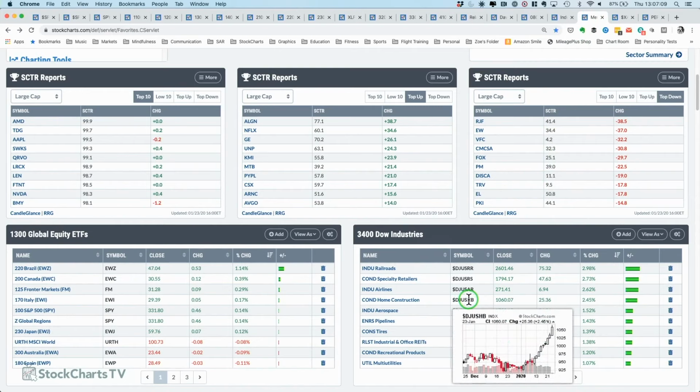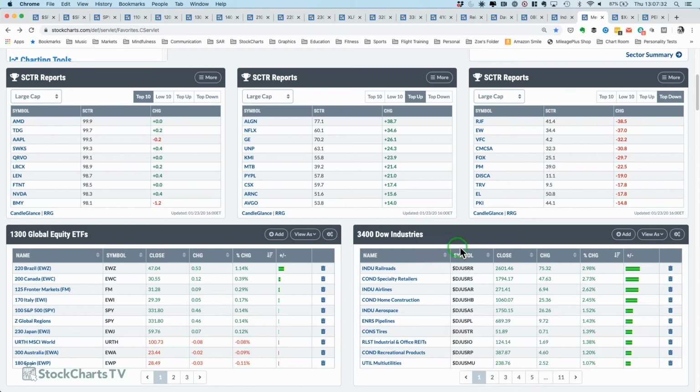Also, home construction. We talked about homebuilders yesterday, and again, this group, the home constructors, home improvement retail, are all continuing to do really, really well. And again, a string of nice up days becomes a nice upward trend. If you look at the candle chart that I'm showing you here on the preview, look at that consistency. That's two weeks plus, every day, those nice open candles, just showing you accumulation into the close of every trading day. So doing pretty well there.